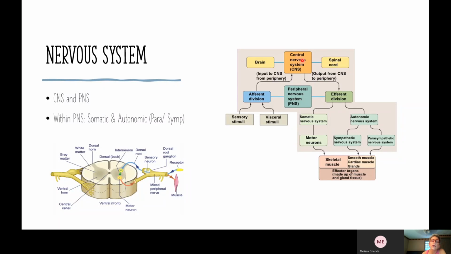Then it's going to go ahead and go out through the efferent division. And if it's a somatic thing, if you just touch something hot per se, or you cut something, your body's going to say, ooh, let's look at whatever that is. And so the motor neurons are going to bring your fingers up to your face, and you're going to look at what just got cut or pinched or whatever.